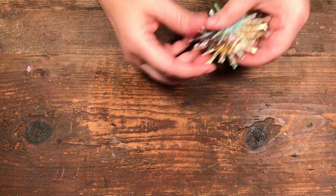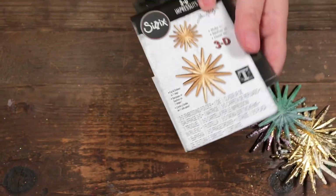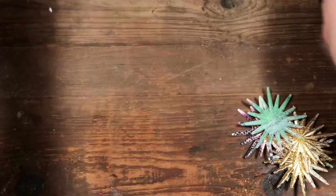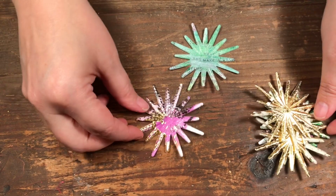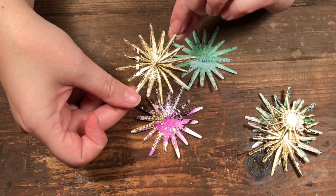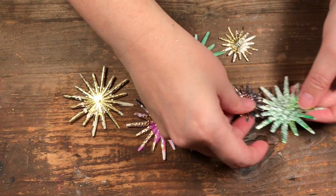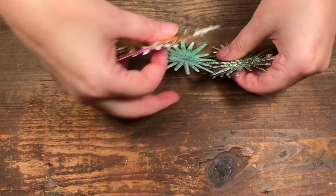So I took this die here. It is the 3D Impresslits die. And I cut them from some of those backgrounds. And look how pretty they are. On their own, this was way too gold as a background. But as a little star, it's so pretty. So just using your die cuts on some of these things, you can get some really great embellishments.